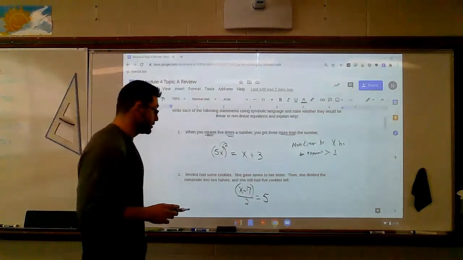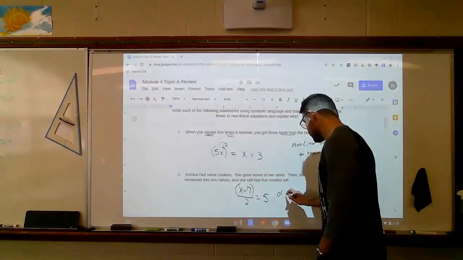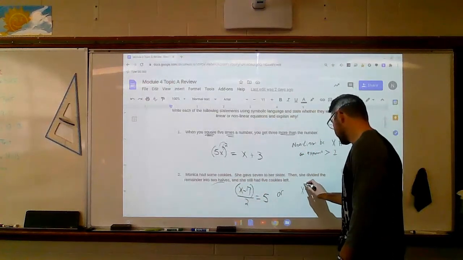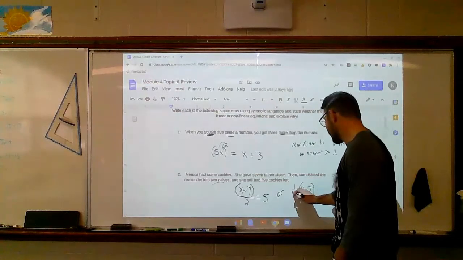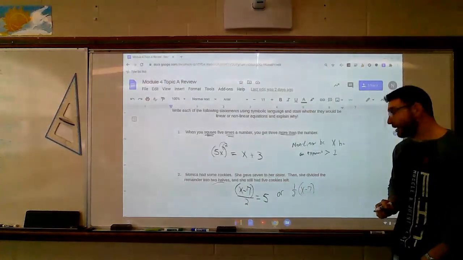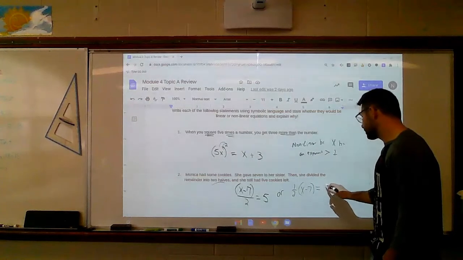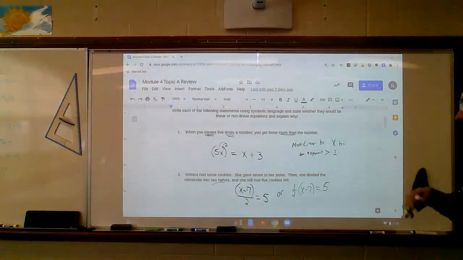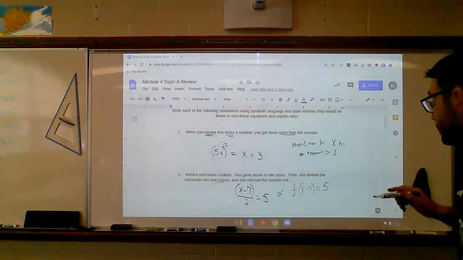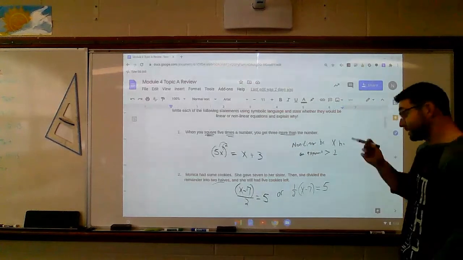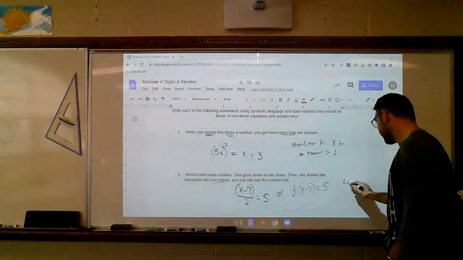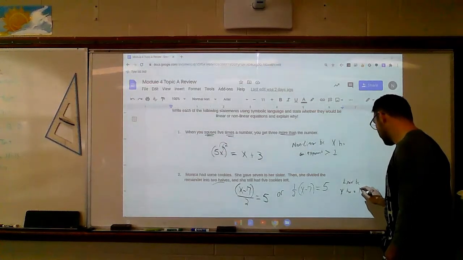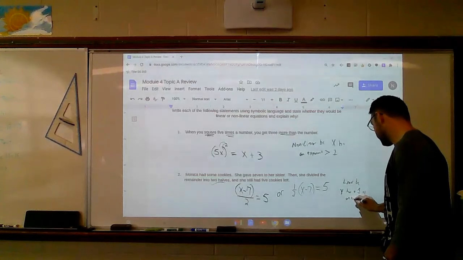That's not the only way that you could do this, though. So when I see the 2 halves, I still have my x minus 7 in parentheses. And if she divides it into 2 halves, well, I take it by the half. And she still had 5 cookies left, which means it still equals the 5 cookies she had left. Either one works. You will have 2 questions like this on your quiz. So one more time, now we need to come here and say, is it linear or nonlinear? And we're going to say it's linear because x has a 1 as an exponent.